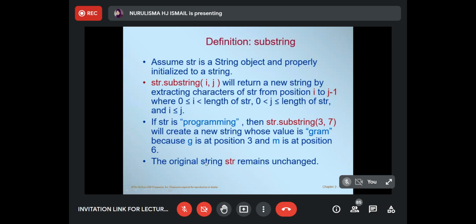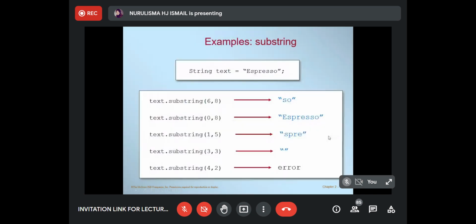So it starts with G, and then ends at N, not after N, because the location here is 7. You have to count from the beginning: P is 0, 1, 2, 3, where 3 starts with G, then 4, 5, 6. So we end up at N. That's why we take out the substring gram. So that's the meaning of substring.